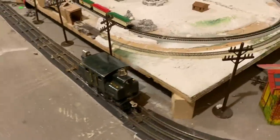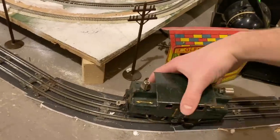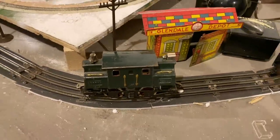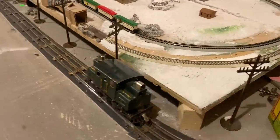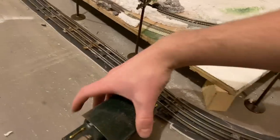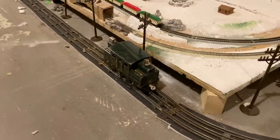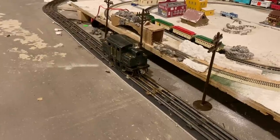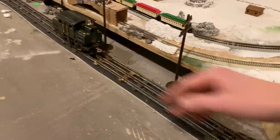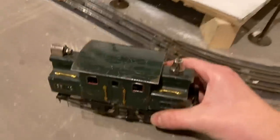Hold on a minute — it runs! I don't know if it's supposed to be going that direction, but now it's off again. What is going on with this thing? I am so confused. It definitely did run for a second though. I've been messing around with the wiring and I really don't know what's going on with it. It's starting but it seems to be making a ton of sparks. Maybe that's natural for this, but I'm a little bit suspicious there's still something shorting in here.